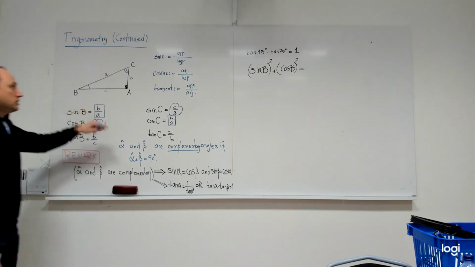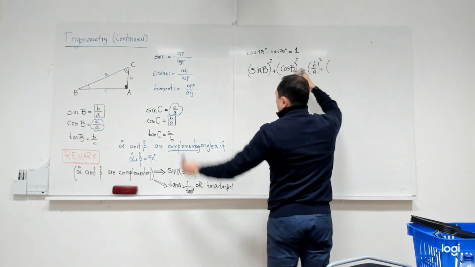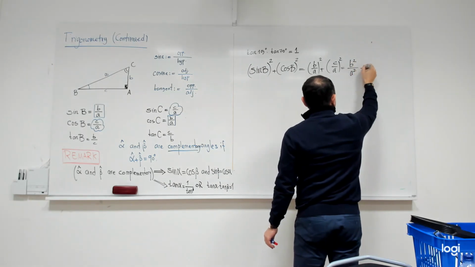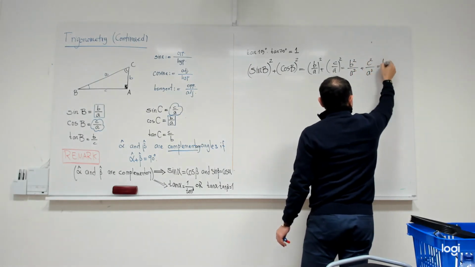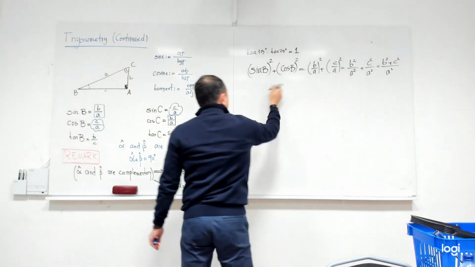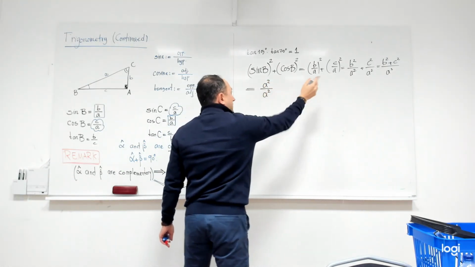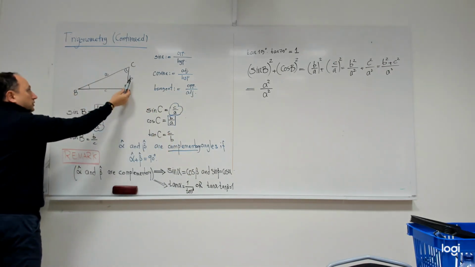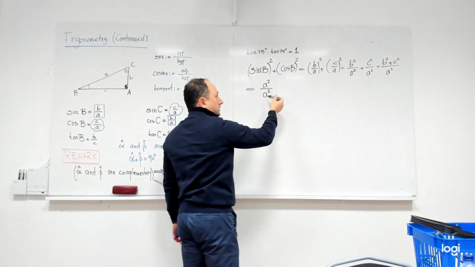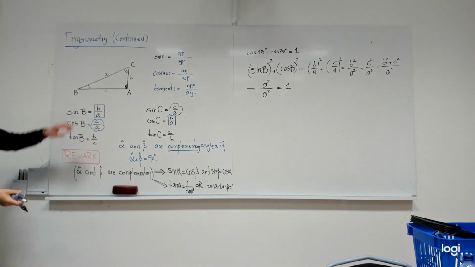So why is that? Because this is b over a squared plus c over a squared, and then I can immediately write b squared over a squared plus c squared over a squared, and then because the denominators are the same, I can write this, and then what comes to my help is the Pythagoras Theorem, yes? So I can write a squared divided by a squared. Why? Because this is a right angle triangle, and we know that b squared plus c squared is a squared. So for the numerator, I can write a squared, and the denominator is already a squared, so this becomes equal to 1.